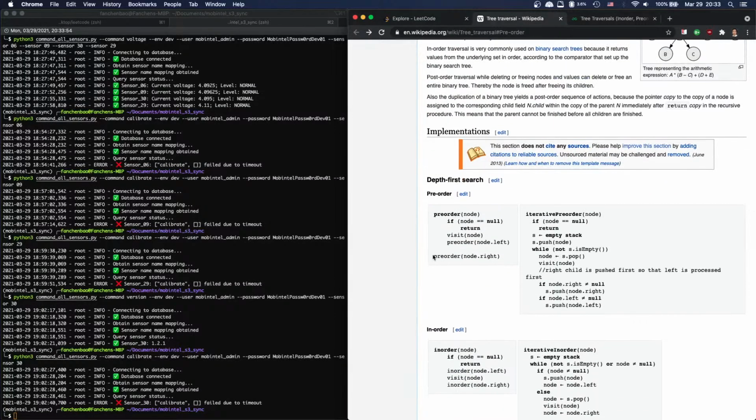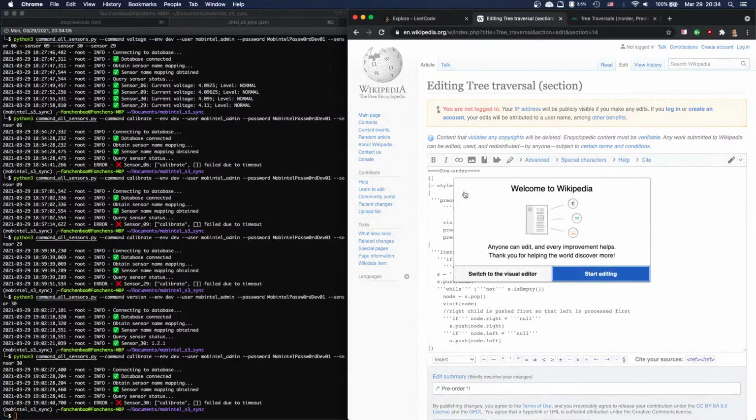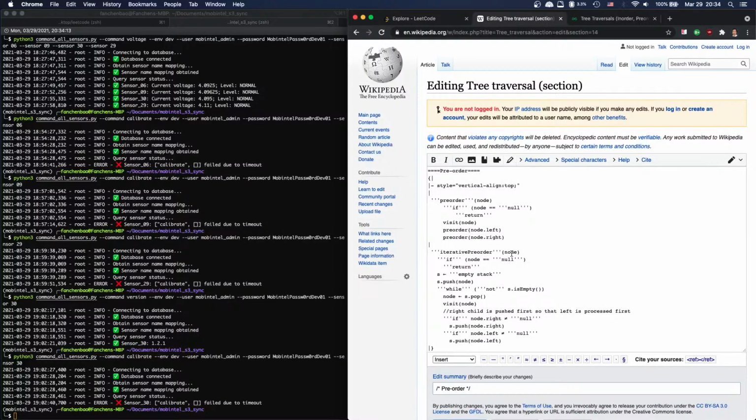Oh, this is supposed to be indented. You dummy, this should be indented. Can we edit it? Welcome to Wikipedia. I'm not logged in. Start editing. Pre-order. That's actually true, right?